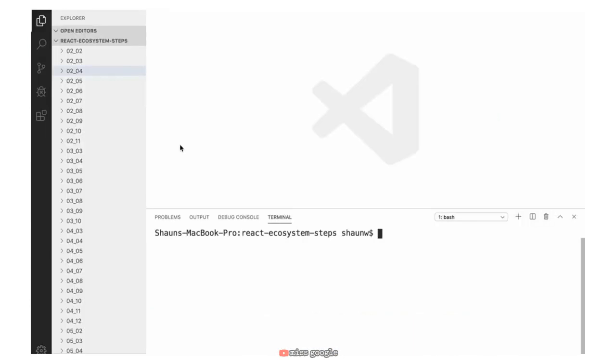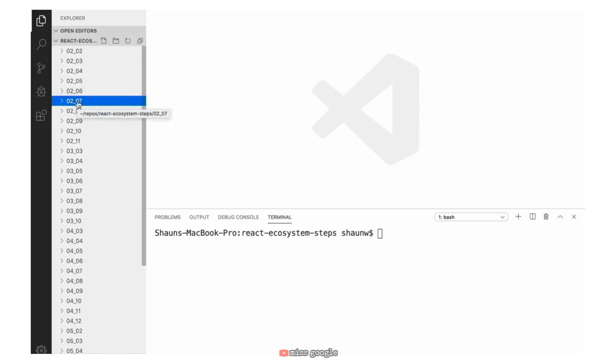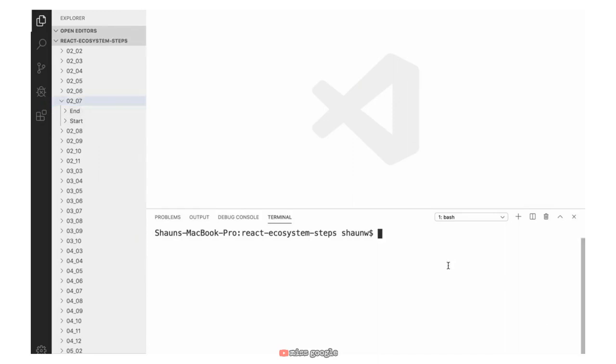If you decide to use the exercise files that I've included to follow along with the course, there are a few things you should know first. The first is that the exercise files are organized by video. So for example, the code for video 7 in section 2 will be in a directory called 02_07, and this will contain both the start and end state of the code in that video. Now, assuming you want to run the code for that video, there's a few steps you'll have to follow. The first thing you'll have to do is open up a terminal inside the directory you want to run.